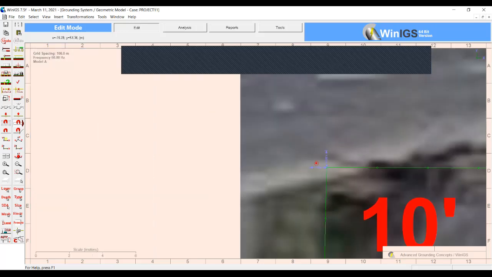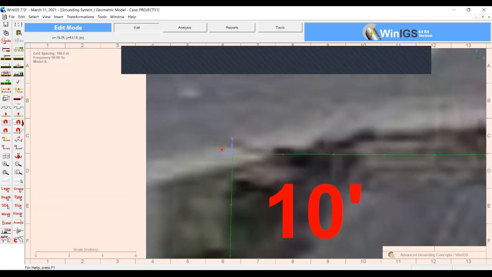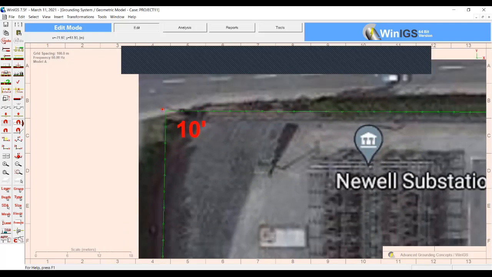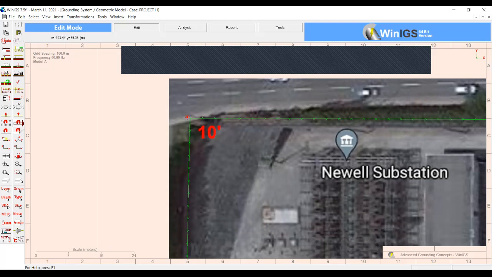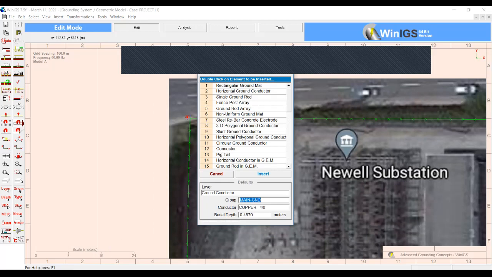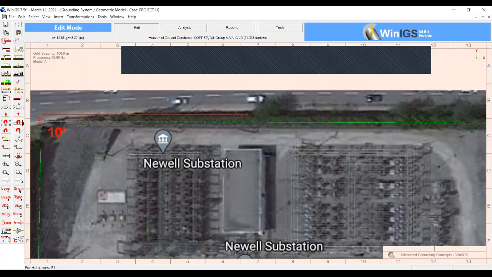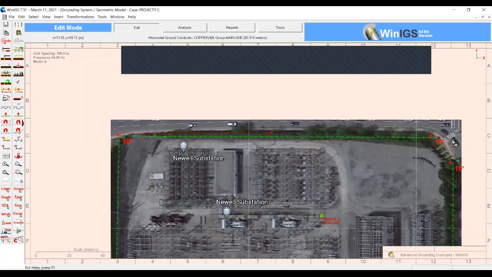Okay, so this is the way in each corner you will find the distance of 1 meter. I'm not doing it in mine. I'm just showing you the way you will get the scale, and you'll go to this library and pick your ground conductor from number 2, insert, and you will have your ground conductor. So make sure that all of them are 1 meter away from your fence.